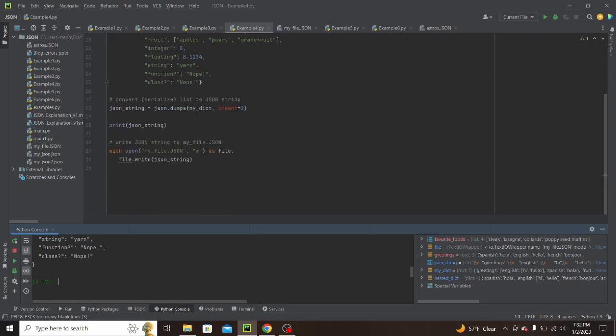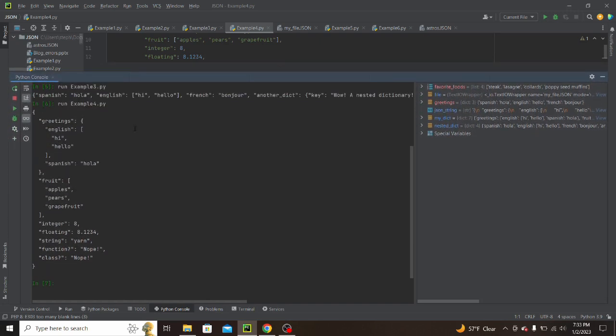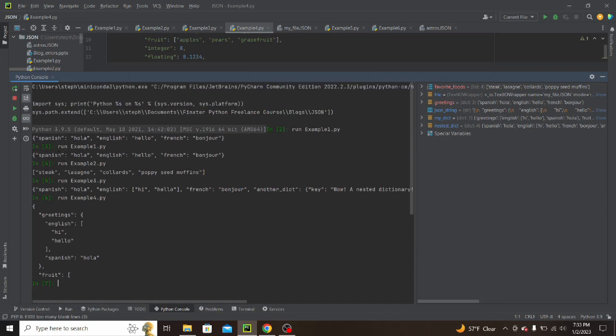Okay, so again, we pass my dict into JSON.dumps, and I'm going to use the indent option. So indent equals 2 here, and I printed that, and then I'm using with open to write the JSON string to the file called myfile.json. Okay, so let's look at the output here. You can see that this looks pretty different than our previous outputs. The previous ones are all in one line, even when we had nested dictionaries and lists within our dictionary.